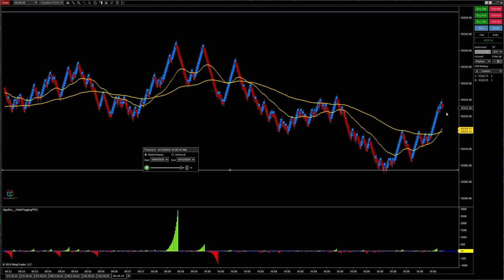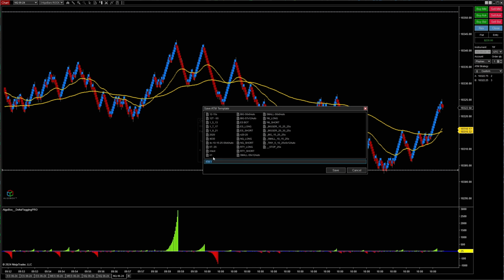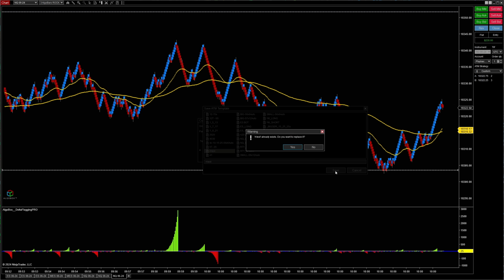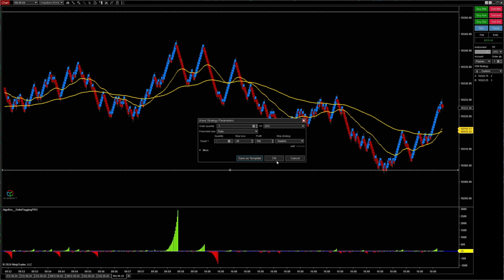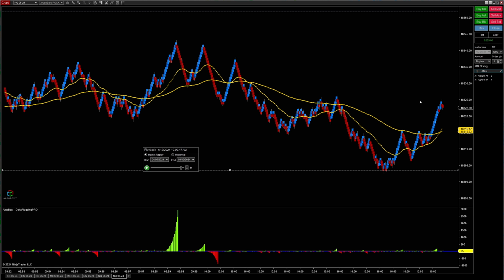Now, I'm not saying this is going to be the best ATM strategy. I just want to make you guys aware of what is possible within the ATM strategy. Now, if you like the ATM that we set up during this presentation, come right over here to edit. Then you want to go over here to save template, and I'm going to name this A test so I can delete this after. Click yes, and then we can click OK. Now, anytime that we want to use this ATM, let's say we're on A1, I want to use A test, boom, I just click right over there to A test. Makes it very easy. All the parameters are already set up.